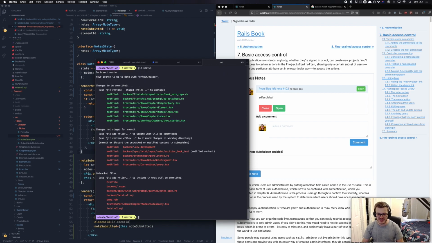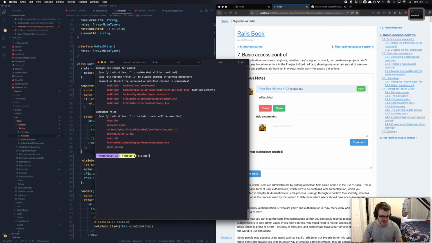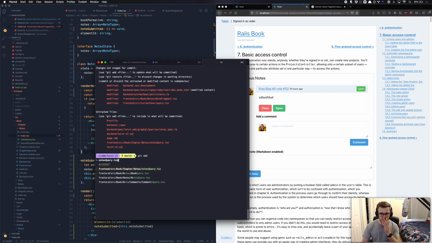Okay, now I'll just do a quick git status to see if we've got anything else to add. Yes, we do. We have this front end source book chapter. You know what I can do here is a control T. I use an application here called FZF. That's Foxtrot Zulu Foxtrot, or Fuzzy Finder. Really good thing. So I can just type like it's a fuzzy finder, right? So I can just type notes query if I wanted to add stuff like that, and it gives me the whole path. Is there anything else in that list? Nope. I think we're okay.